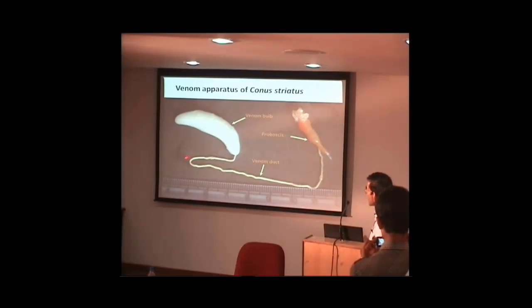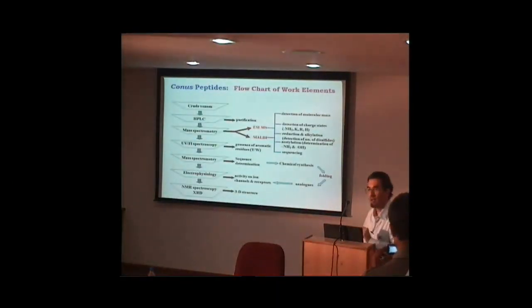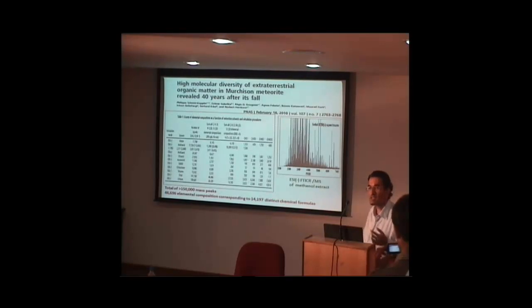This is the apparatus which biology has evolved. A venom gland where the venom is produced, a duct, and then this bulb will squeeze the venom in the duct out, coat a structure which looks just like a harpoon. In this old English novel of the 19th century, Moby Dick, where you will kill whales. The whalers will coat harpoons, and then shoot them into whales. It exactly looks the way we had harpoons, except that it is on a very small scale. So if you now get these little animals out and extract the venom glands, you can then do chemistry. You can isolate the venom from these and ask the question, what are the molecules present? But when you ask such questions, you need to separate all the mixture of molecules.